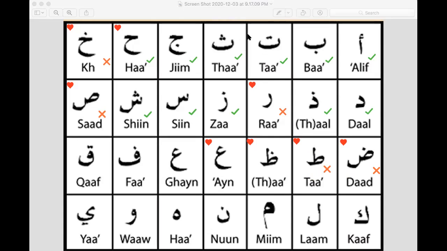Our next letter is za. Similarly to ta and da being kind of similar letters and similar sounds, za and dal are kind of similar. If you said za as a light letter incorrectly, you would make it sound like a dal.